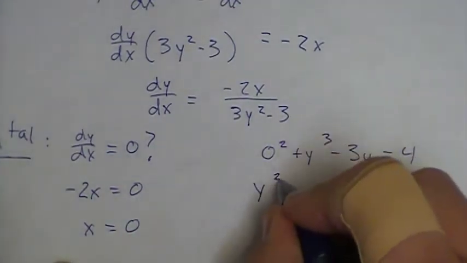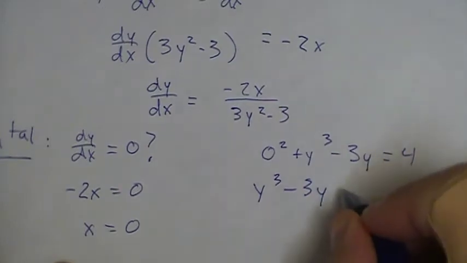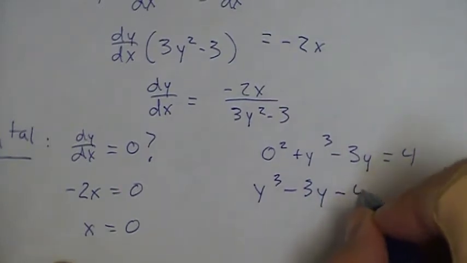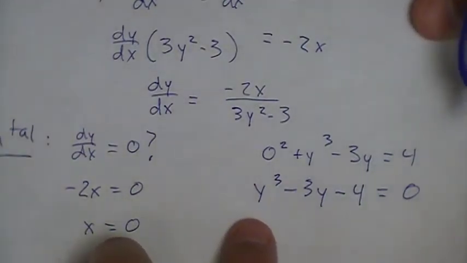Now, we haven't seen many equations like this. This is an equation that you can't really solve by factoring. You can consider doing that if you subtract 4 from each side and get it set equal to 0. But then how are you going to factor this thing that has the y cubed in it? It's going to be pretty difficult to do that.